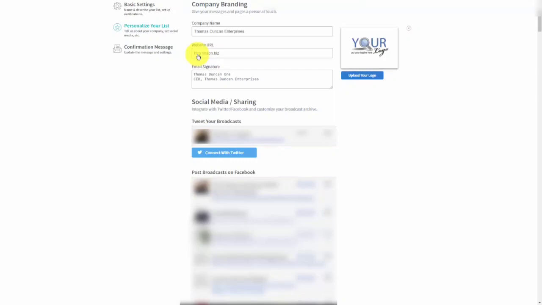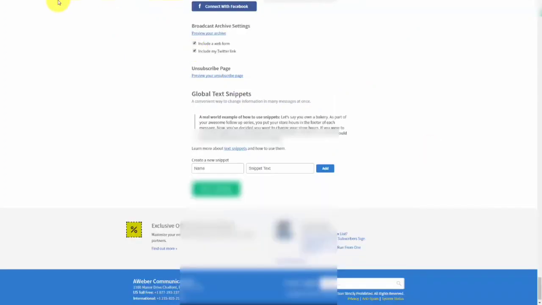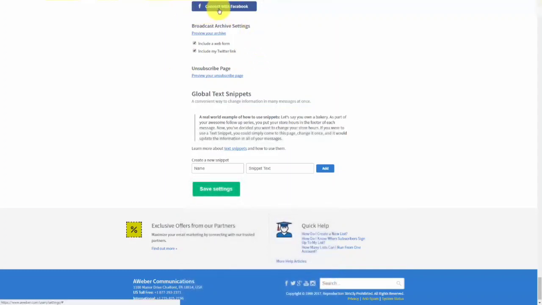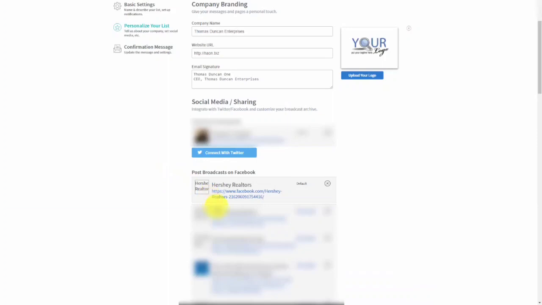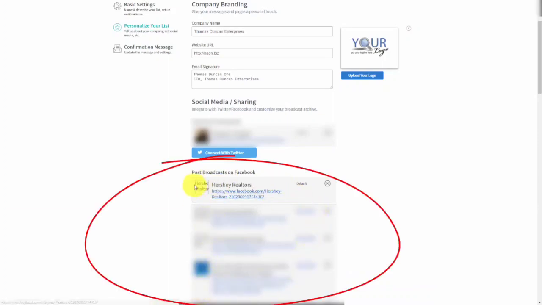We can do the same thing using Facebook. You'll see a button here that will allow you to click and then connect to Facebook, where you'll have access to all of your pages to publish your emails to your Facebook account. When you click this button, it will connect to Facebook. You'll notice that you will have access to all of the pages where you are an admin. Now, this will only work if you're already logged in to Facebook. Obviously, if you're not, when you click that connect button, you'll need to log in.